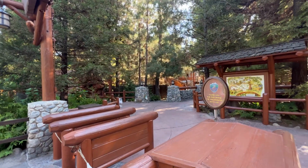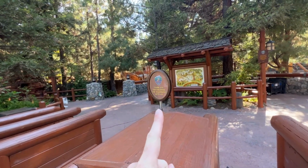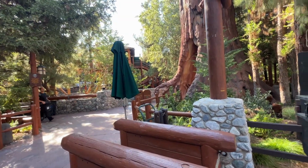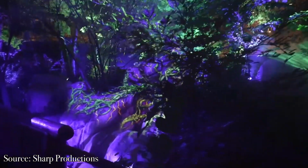And one more thing over here at California Adventure, I've made it over to the Redwood Creek Challenge Trail because they have closed it, not for a refurbishment, but because they're transitioning all of the normal stuff into the scary stuff. Well, the not so scary stuff because it's all for the Oogie Boogie Bash celebration.